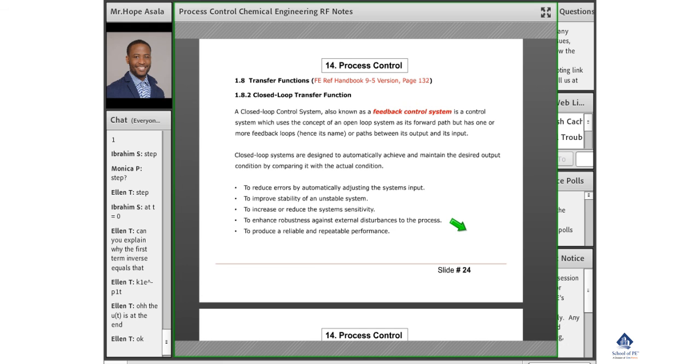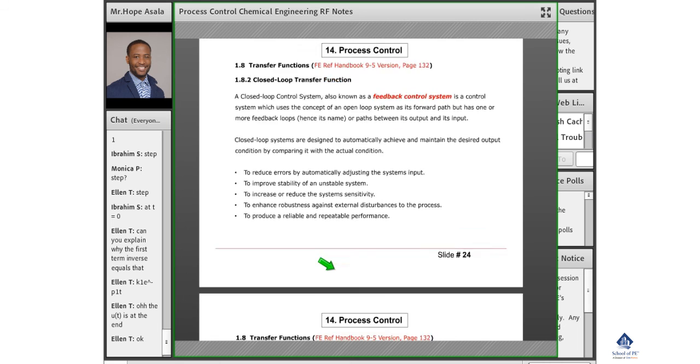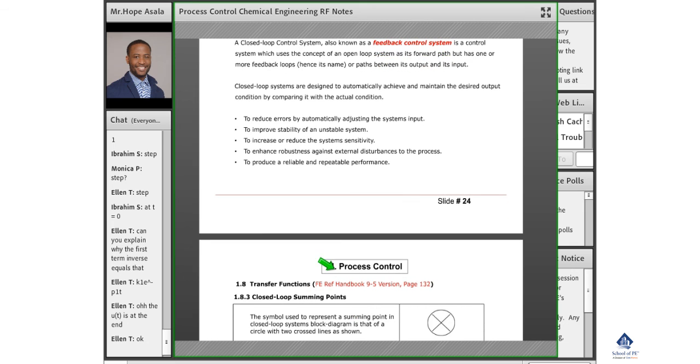Okay? So when you have external disturbances in the system, you employ something like this, and it's going to enhance your robustness, right? Because even if it has actions that are external, wind, temperature, pressure, or somebody perturbs it, or someone mistakenly stares into a system that they're not supposed to stare in, it's just going to have a reaction to that, right? And it's going to allow you to produce reliable and repeatable performances.